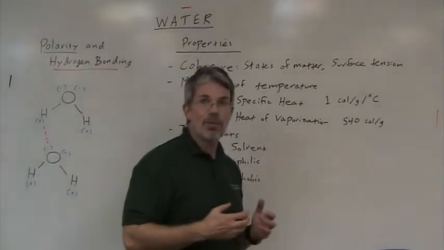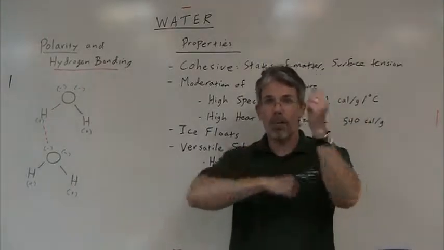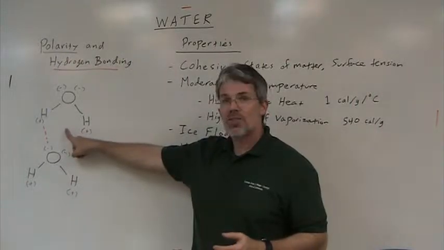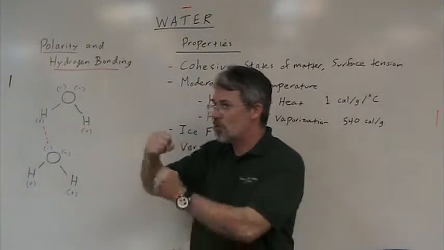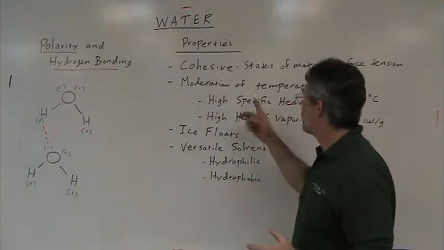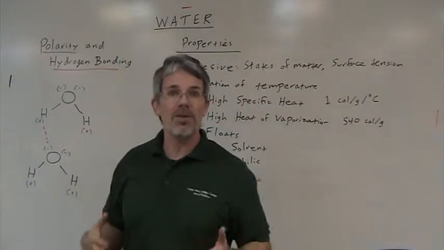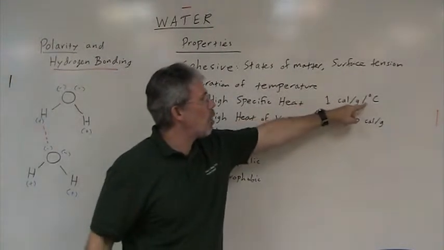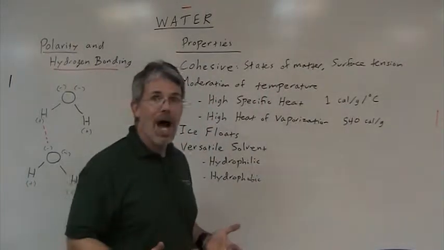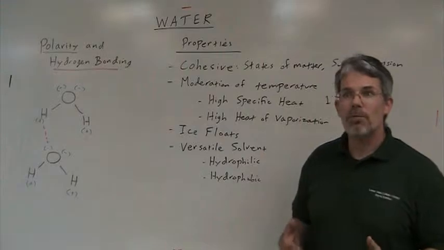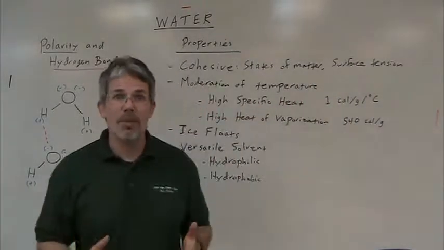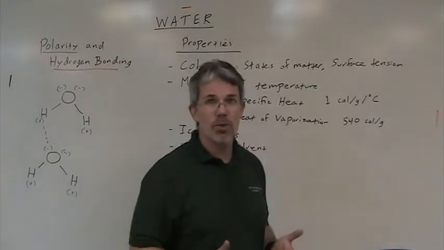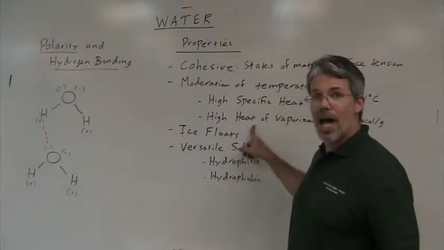Now, moderation of temperature. When it comes to heat and temperature, heat is molecular motion. So more molecular motion means more heat. Now, when we're getting this to heat up, we're overcoming the forces that would prevent their movement. So in other words, it takes a lot of heat to raise the temperature of water. We call this high specific heat. Specifically, it takes 1 calorie of heat to raise 1 gram of water by 1 degree Celsius. That's a lot higher than most other substances. And for that reason, it takes a lot of heat to raise the temperature of water, and it also takes a while for the water to cool off. Thereby, water moderates temperature.